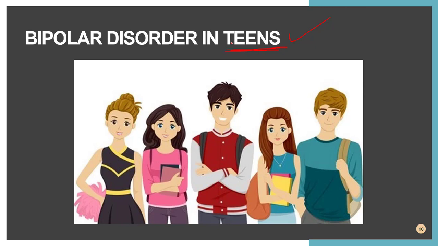So for teenagers, the most common symptoms of depressive episodes include sleeping a lot or too little, eating too much or too little. Next, feeling very sad and showing little excitability. Next, withdrawing from activities and friends and liking to be alone. And the last one is thinking about death and suicide. So these are some signs and symptoms that you can observe in the case of teenagers.